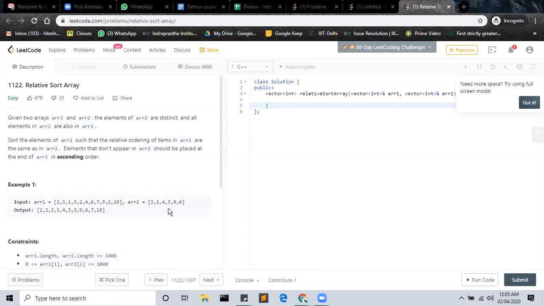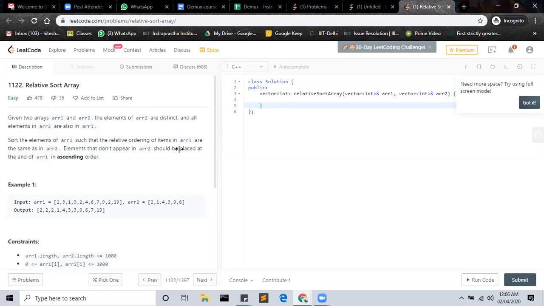So the solution is, right, Sakshi. One way of doing this is using counting sort: count the occurrences of all the elements in array 1 that are present in array 2. Go through array 2, find the frequency of every element, put it in the output array, and whatever elements are remaining, sort them and put them in the output array. That is one algorithm, or we can use a custom operator for this. How will we use a custom operator for this? Let's see.